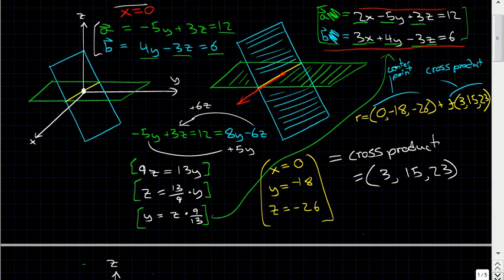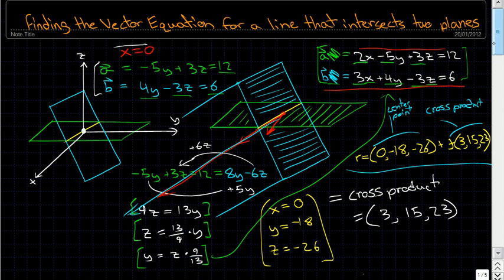And so what this is saying is that for any value of t, if we put in 100t, then what we're saying is that that vector will continue out really far. If we put in 2t, then maybe the vector only comes out to just over here. It's slightly off center. And we can say that if this plane expands infinitely wide, then putting an infinite t in will just mean that this line continues forever. And so if we didn't have the center point, we just wouldn't know where that vector started. And that's why we need both. So parametric form preserves both so that we still have our center point and our cross product. And so really, it just comes down to being able to visualize this in your head. And it really becomes quite easy after you do this once or twice.